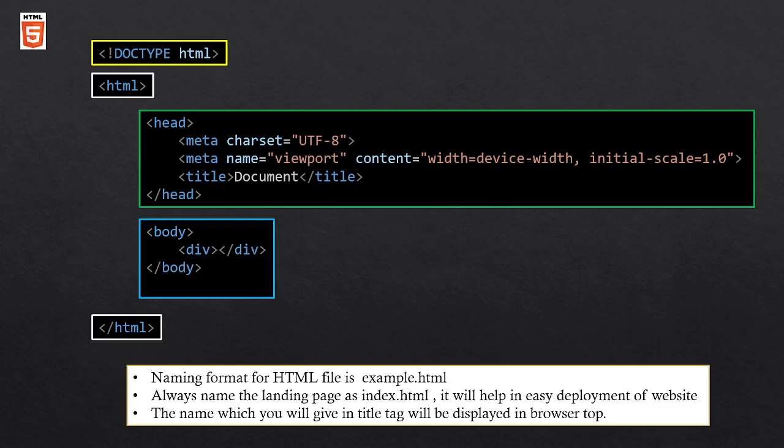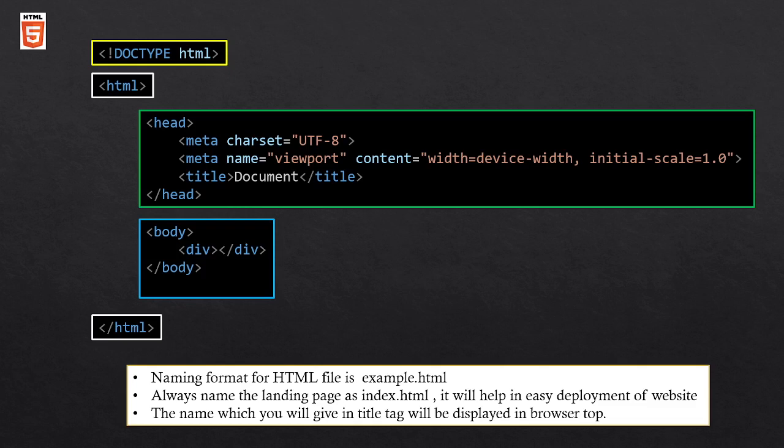The next point is that you should always name the landing page index.html, as I told you. It will help in easy deployment of the website. Whenever we try to deploy our website using any hosting packs or GitHub Pages, definitely you have to give a file name called index.html.